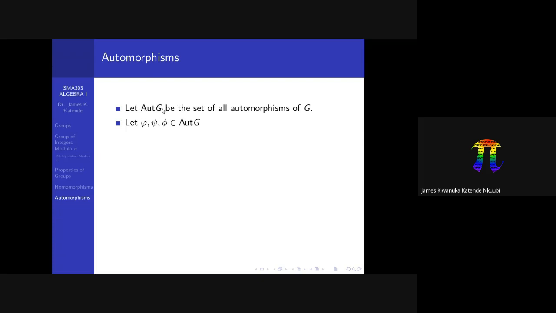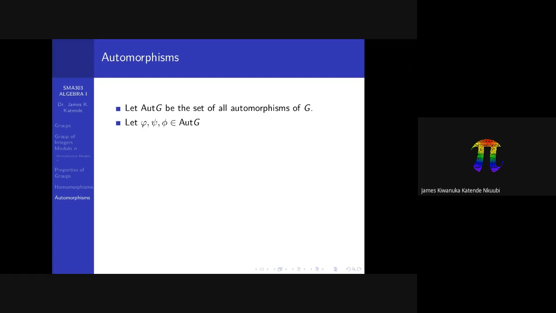This means the set of all automorphisms of G. That's isomorphisms, rather, from G to itself. Any isomorphism from G to itself is called an automorphism. So here we have a set of all automorphisms from the group to itself, because it's possible to define more than one automorphism on a group.